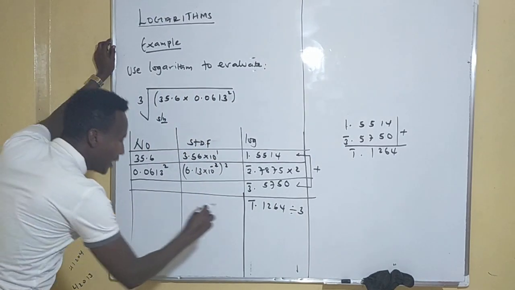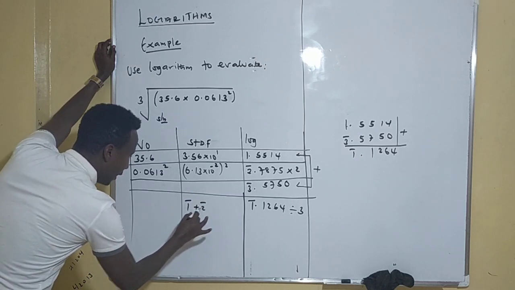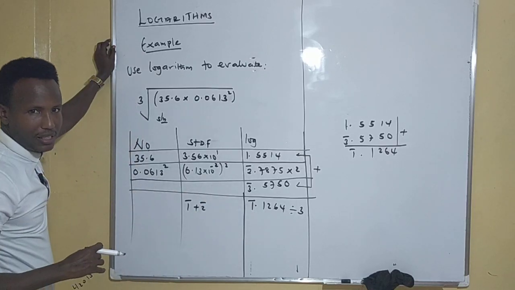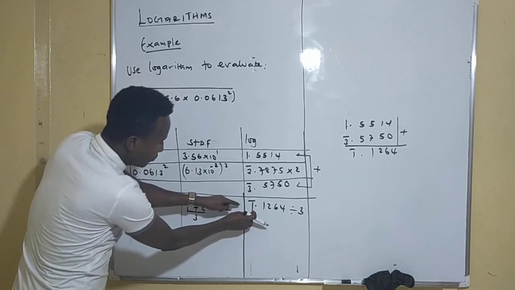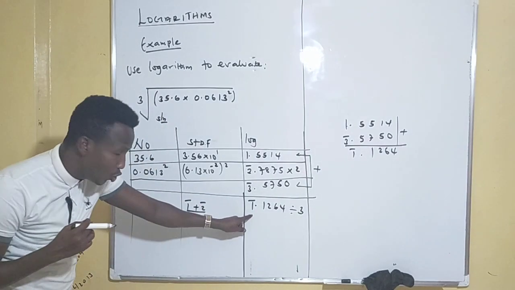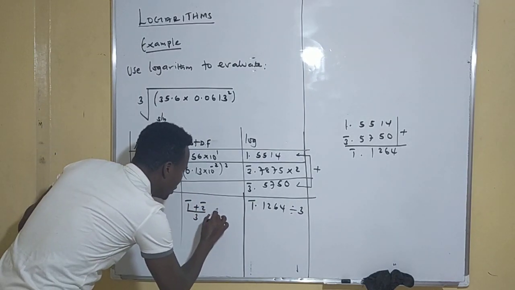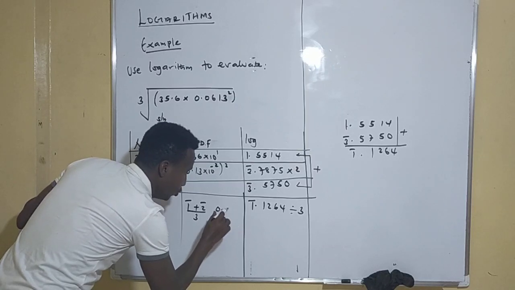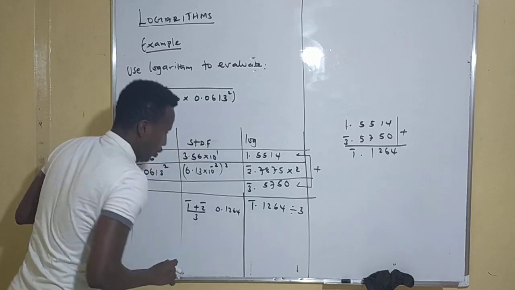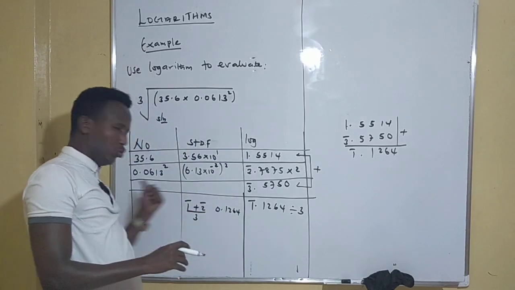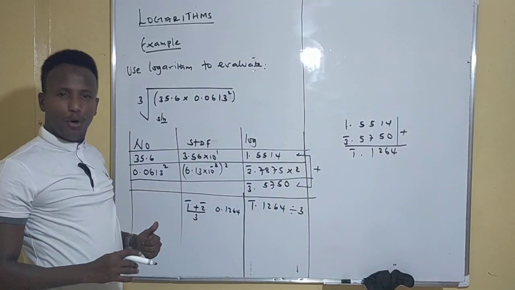Just understand. So we can say, come to this point. You can say bar 1 plus bar 2. I will add here bar 2, the characteristic bar, divided by 3, which is this one. Then remember, you have taken negative 1. You are left with 0 here. You will have 0.1264. Okay, come to this one. Say 0. Okay? You will also add what? 0.1264.